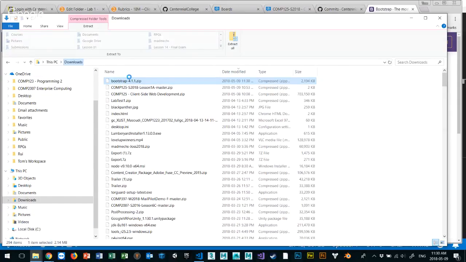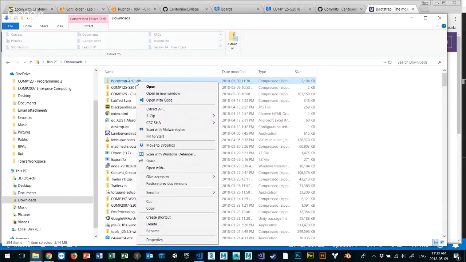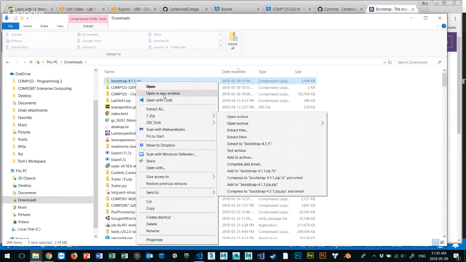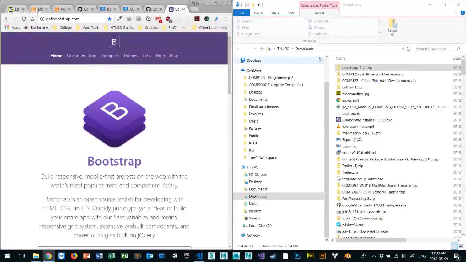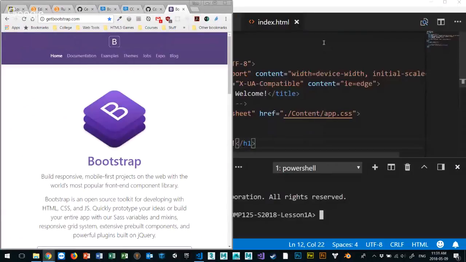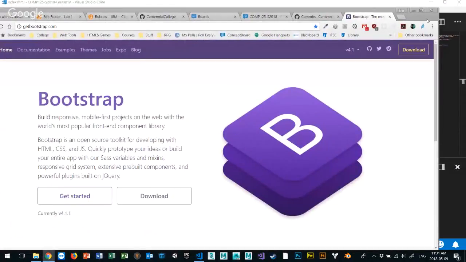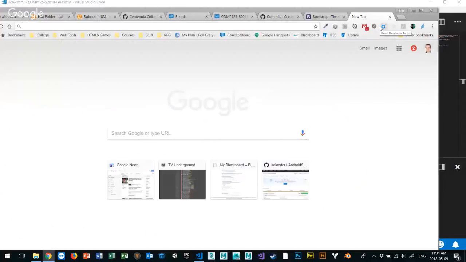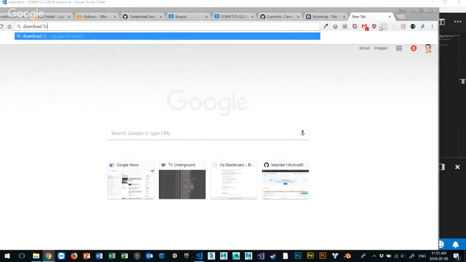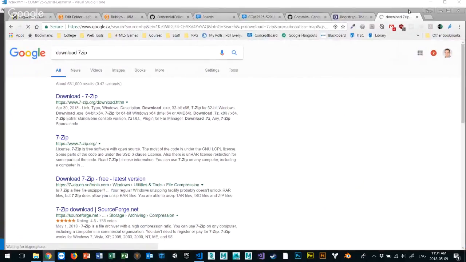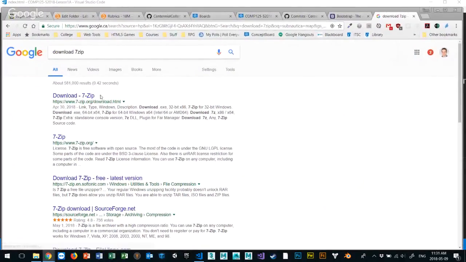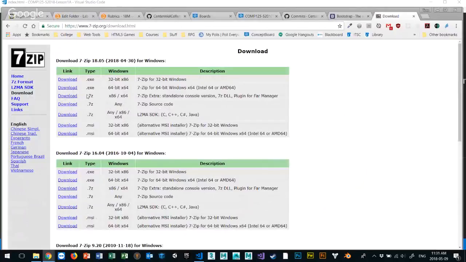And what I want to do with this is unzip it. So I'm going to use my 7-zip. By the way, I've been talking about 7-zip. Let me just put this aside for a second. Let's go back to this and go to 7-zip. So if I go download 7-zip, all right? What I mean is, please use 7-zip. Don't use the Windows unzipping platform, the uncompression. This one here. I recommend downloading the 64-bit version.